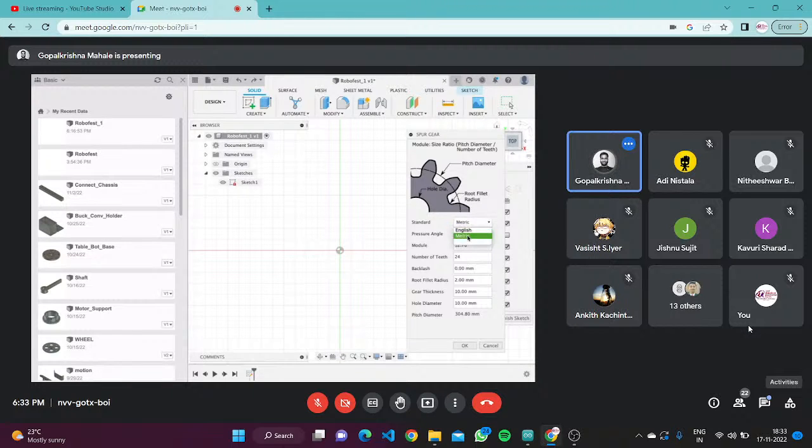Metric is the standard for units, which is a default thing. After this, you have something called pressure angle. Pressure angle is again a standard 20-degree angle, though you can even use 14.5 degrees. It depends on your project needs. 20 degrees is the most widely used pressure angle.